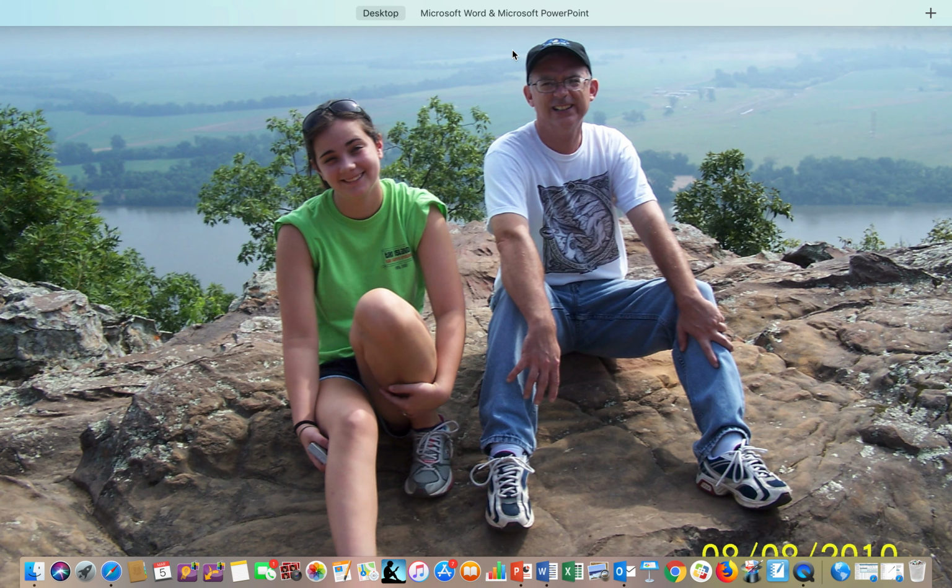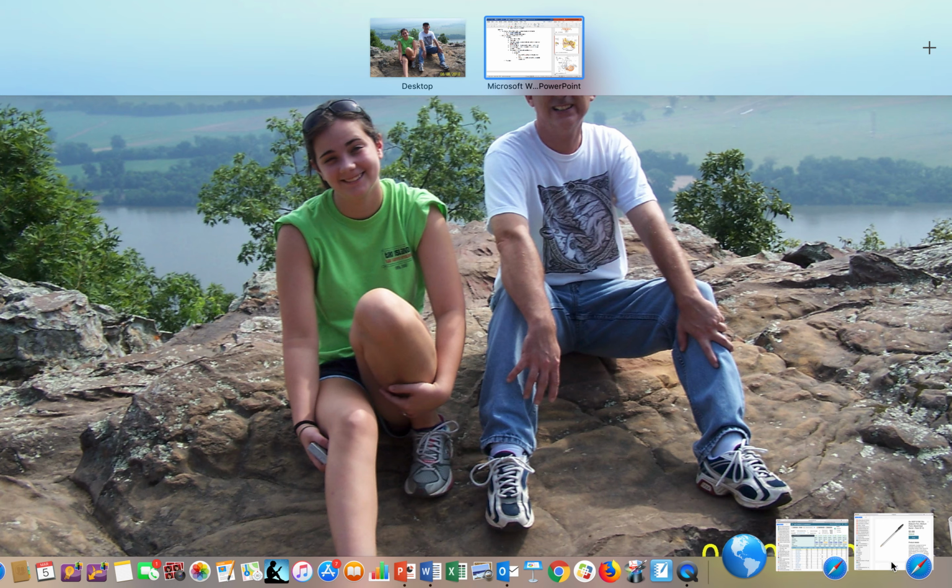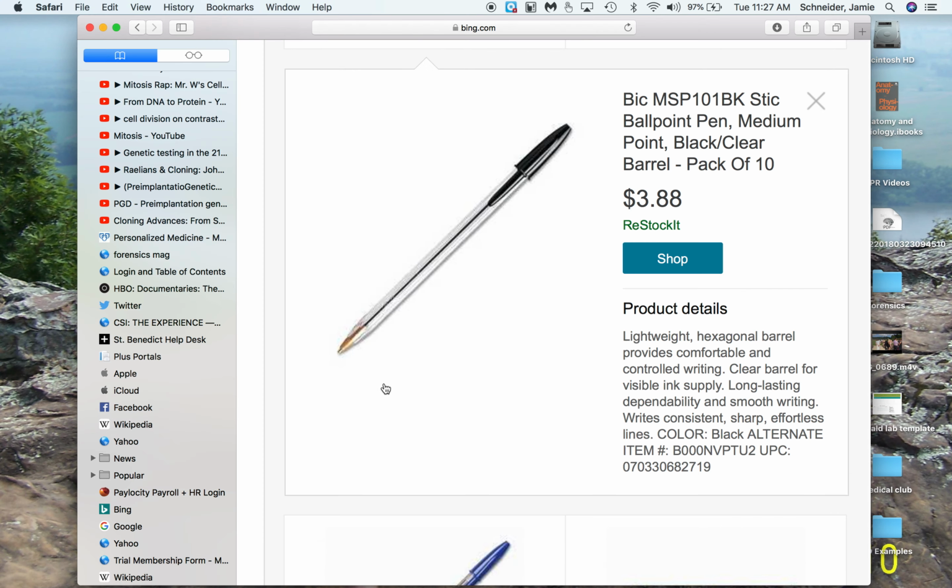Okay, so now we're going to start in the inner ear and go down more into what the actual structure is. It's kind of complex. So, whenever I think of the inner ear, believe it or not, what I think of is a big pen, just like this. Okay, so remember you have a cylinder on the outside of this big pen, and then you have a cylinder on the inside of this big pen filled with ink. Okay. And whenever we look at a structure, that's what it actually has.